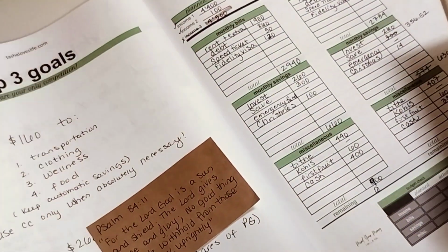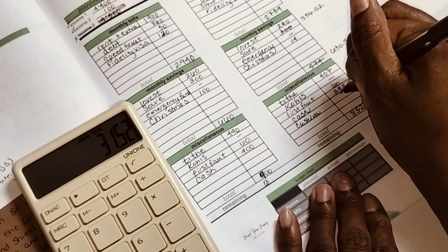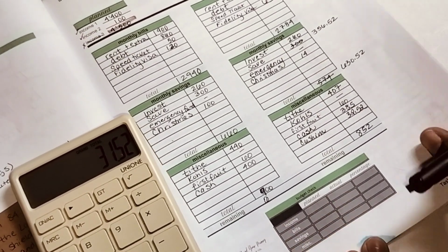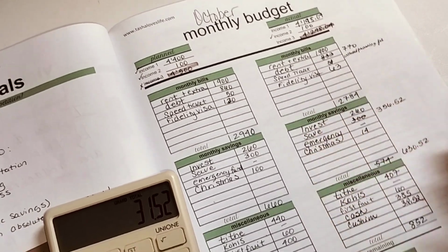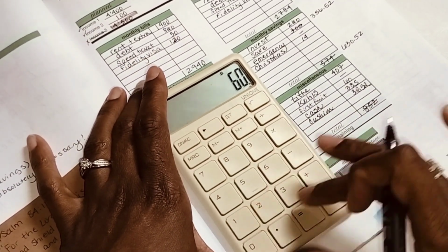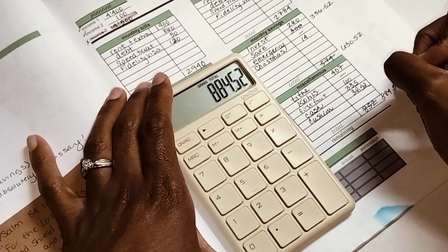Dang, my budget was all over the place. Okay. I'm going to put cushion under miscellaneous because it's just extra that I didn't realize. $32.52, which means I'm $1 over budget. And I know where that dollar went. It went towards the processing fee when I paid that speeding ticket earlier in the month. So this is not $8.52, but 407 plus 60 plus 385 plus 32.52, $884.52.